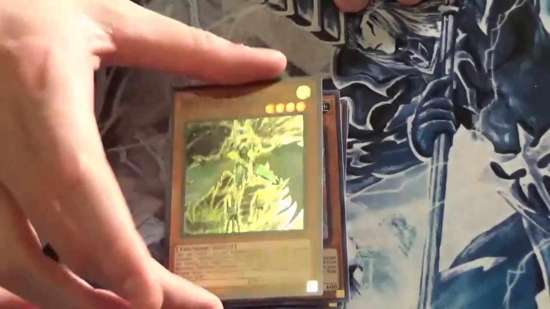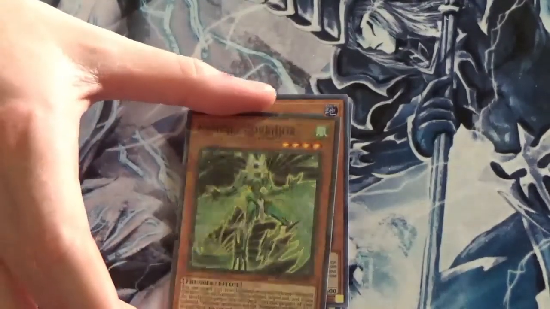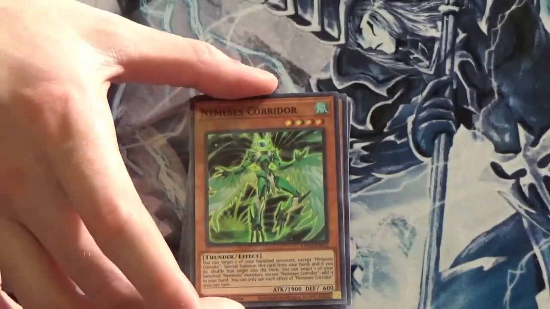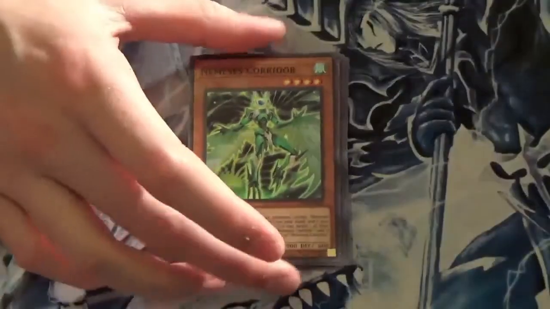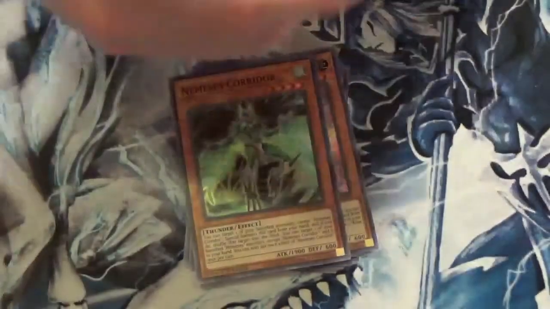And he's a Thunder monster, which can be important. But it's just a free extender. Being able to shuffle things back like Jet Synchron for free, just to do it, is absolutely insane. It's a level 4, so that's really good. It's just a great card.